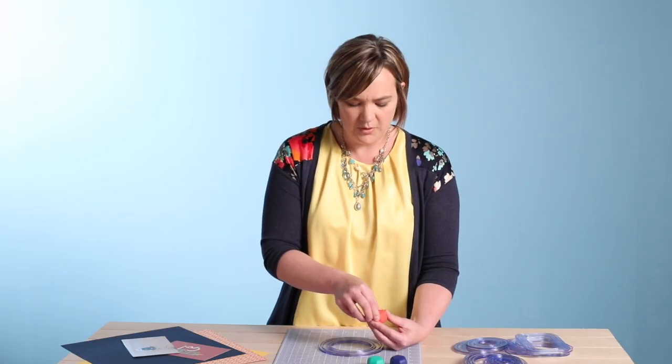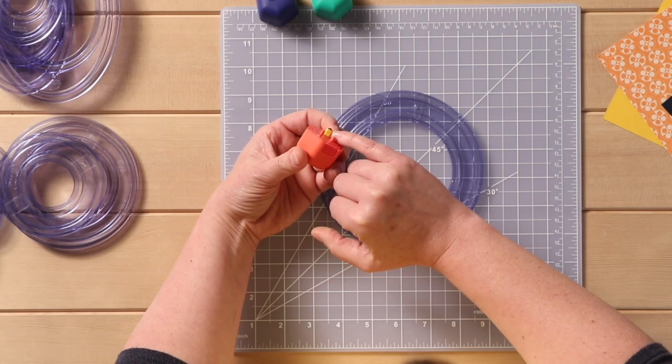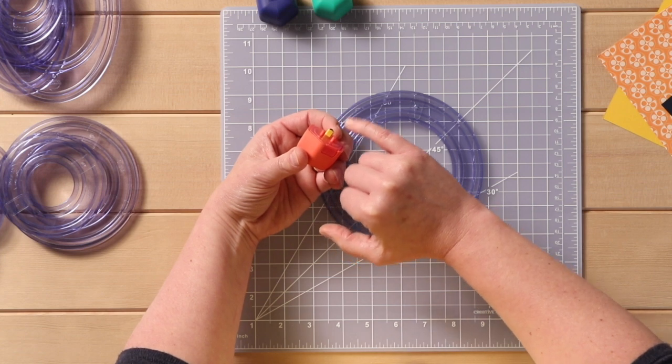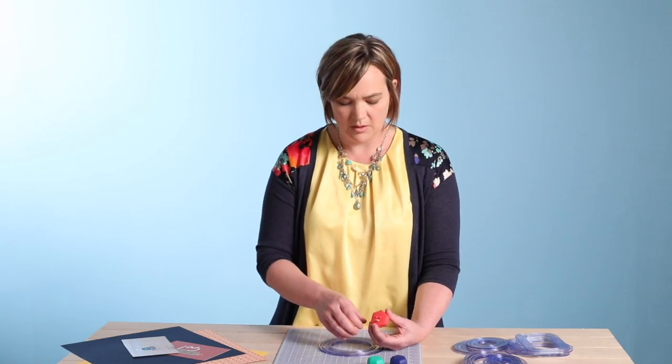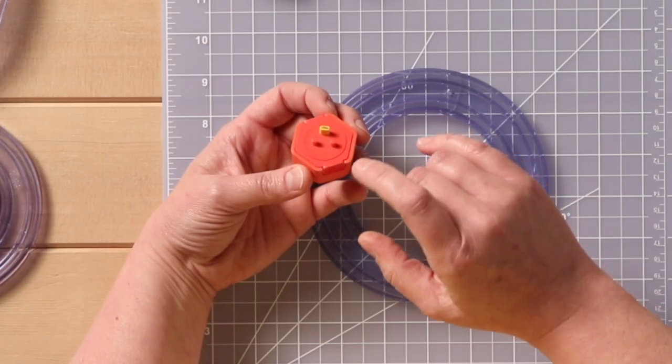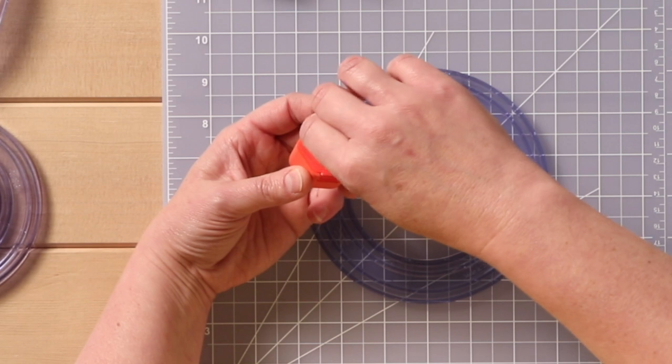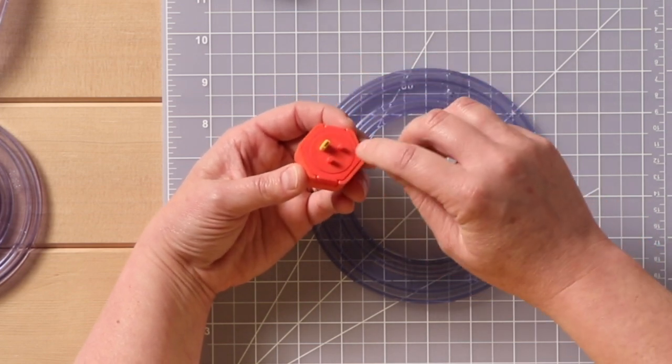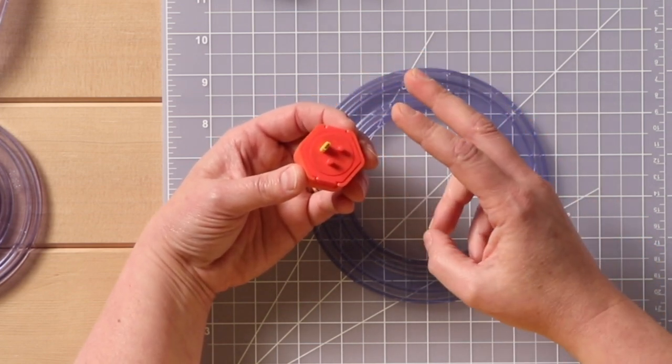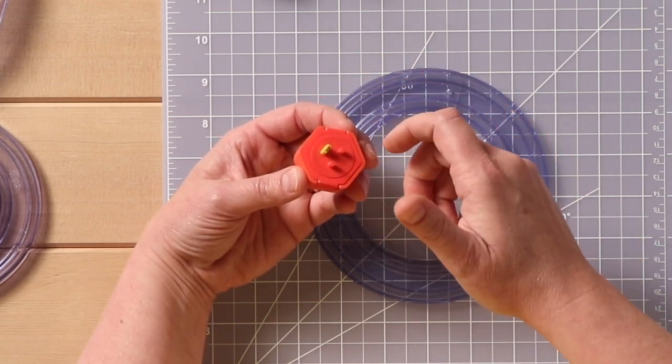So when you flip it over, what you see is the V blade on here. Why it's a V blade is it'll let you go clockwise or counter-clockwise, depending upon which feels most comfortable. And then the one feature that you might not realize is this actually rotates inside of here. So this material and this outer material are actually two different types of material that allow it to spin on each other.